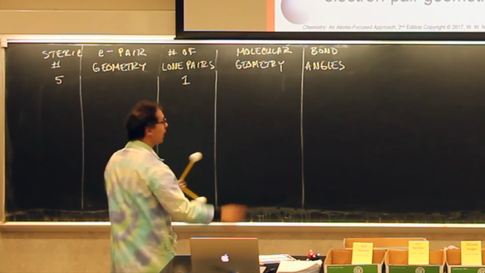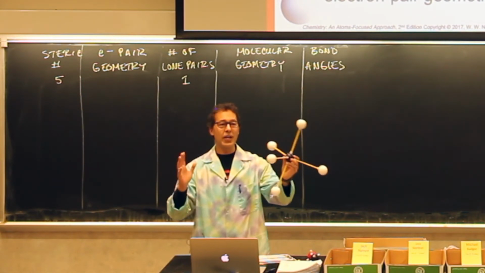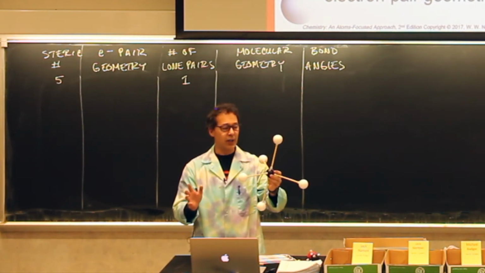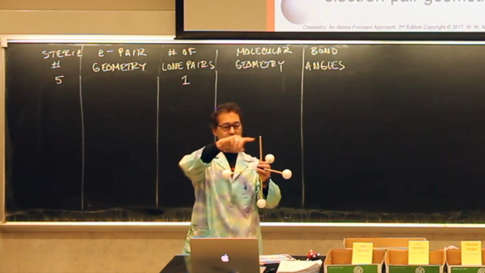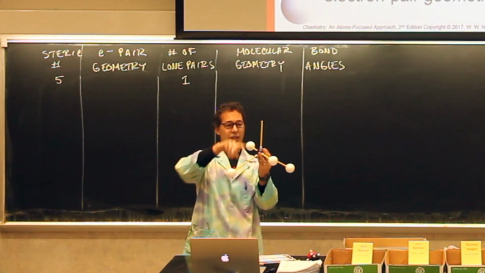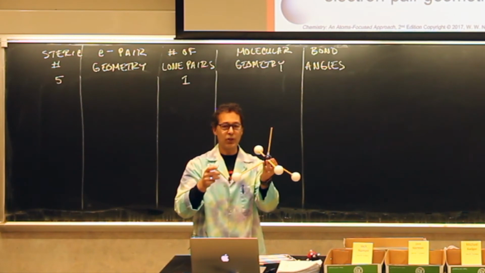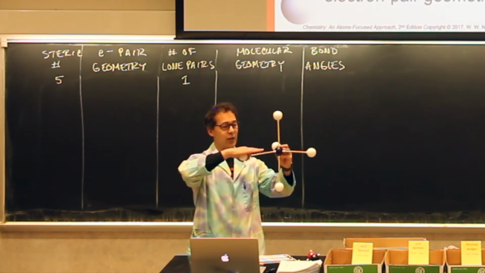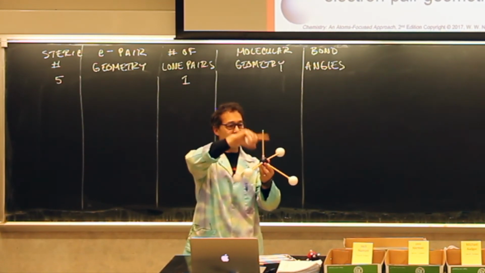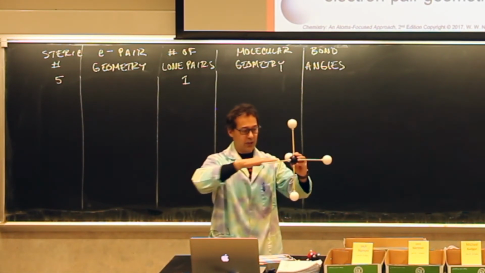Okay. Steric number of 5. We have 1 lone pair. Now, it does make a difference where our lone pair is. If our lone pair is here, our angle is 90 degrees. And if it's here, our angle is like 120-ish. And in nature, what nature does is it likes to put that lone pair on this equatorial plane, so that way there's a larger bond angle. And this is because that lone pair takes up more space. And so it's going to be on that equatorial plane there, this equatorial plane.